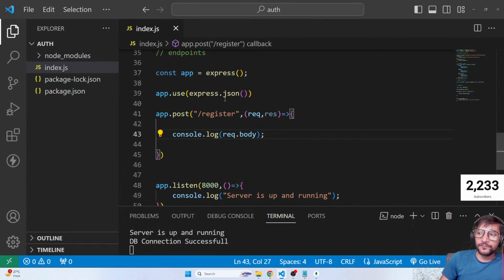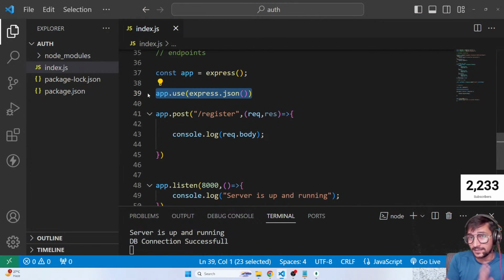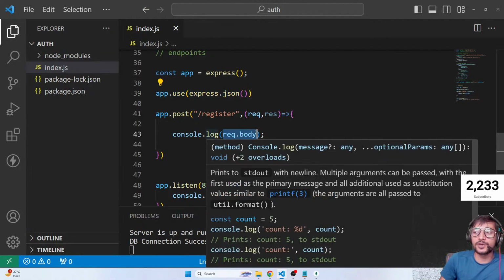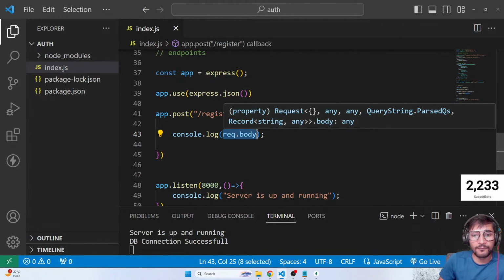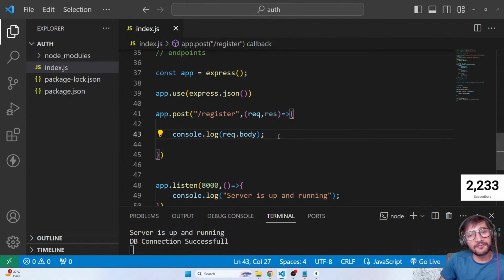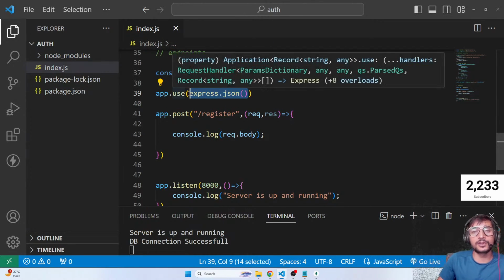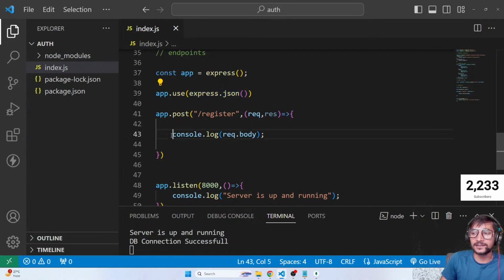See, if we don't apply this middleware, as we learned yesterday, we won't be able to access request.body directly. Remember that, guys, please. Then we have to do chunk by chunk logic. We have to extract it by ourselves from the request stream. But if we do this, this middleware does that job for us. It will also do the conversion, so we can directly access it.